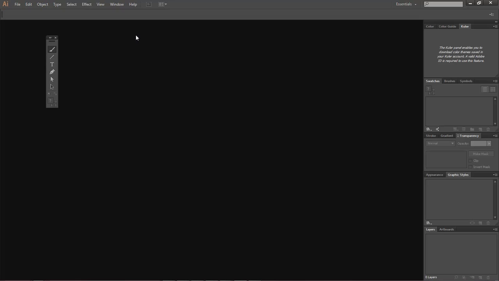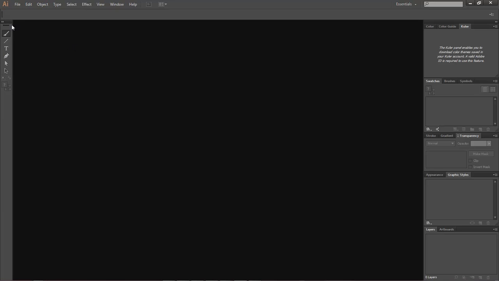Okay, and then you say, well, it hid this area. So what you do is that you grab a hold of your new toolbar, drag it over here, and then you see this little blue line show up. Let go of it. And now it adds your new custom toolbar right here.